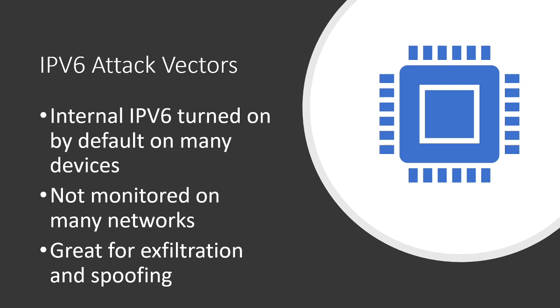And as many of us know, DNS, domain name servers on our networks, we often have a DNS server for IPv4. Now I ask you, how many people have a DNS server for IPv6? Nobody. So as an attacker, we can make a DNS IPv6 server. And every time a Windows computer boots up, it'll send out a broadcast request over IPv6 saying, hey, is there an IPv6 DNS server I need to connect to? I want to know.